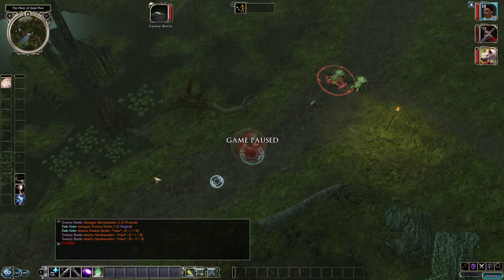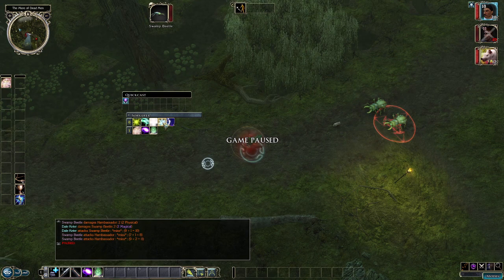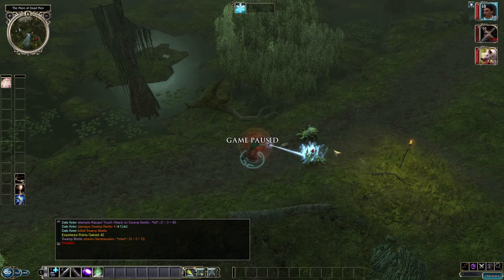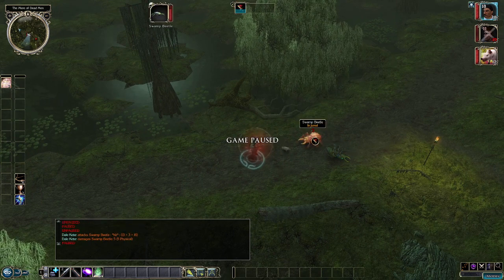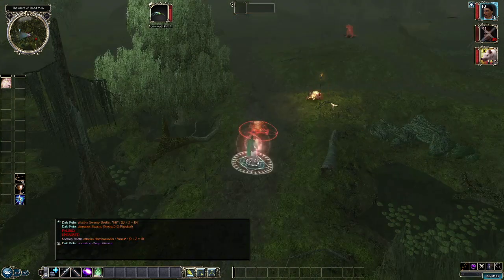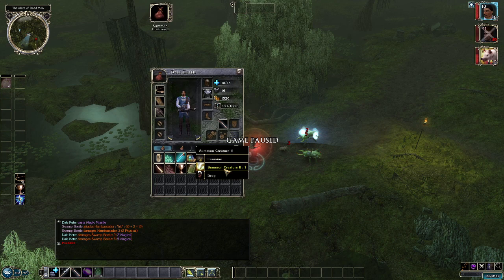I wonder if I can sleep. No. These are vermin, so they're immune to mind affecting. Fuck. Ray of Frost. Got it. Ooh, we hit it. Okay, I think I got this now. Oh god damn it. There's another one. I hate reloading. You know what? Fuck it. Let's cast this spell.